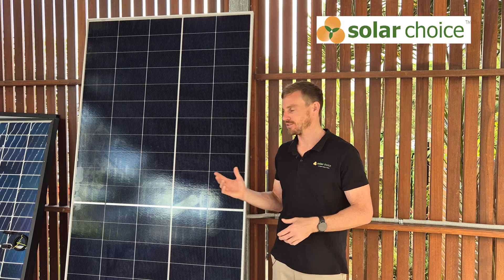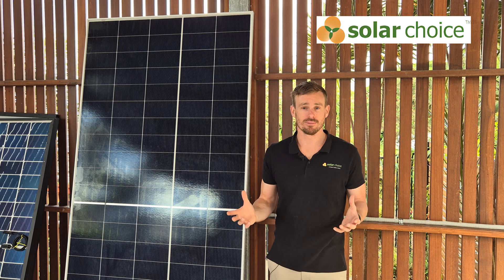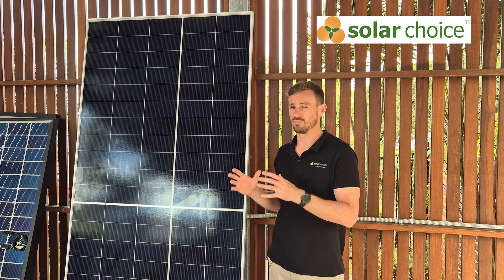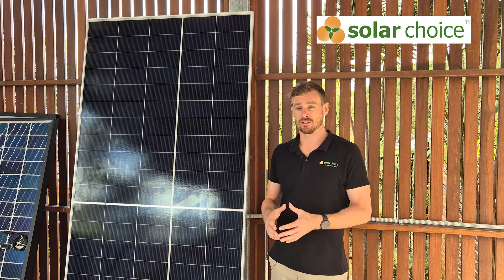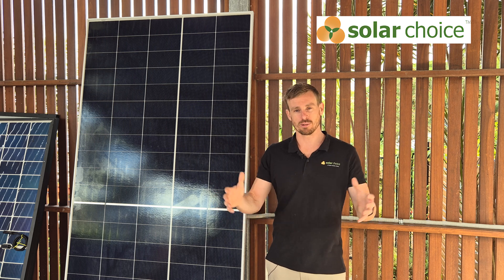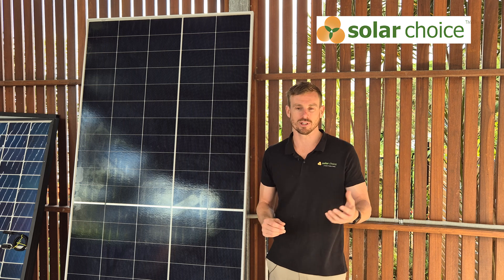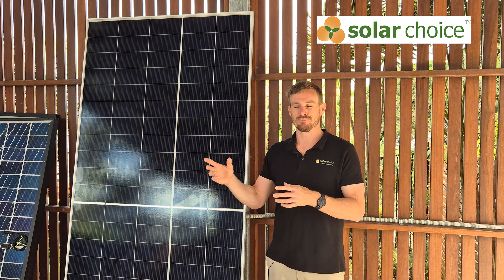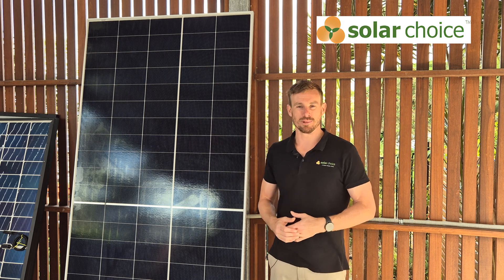So let's talk about this solar panel. As you can see, it's a little bit taller than most of the panels that we review on our YouTube channel, and that's because it's suited to the commercial market. Commercial solar panel installations typically use larger panels because the spacing of the purlins on the roof can be wider. Additionally, the panels are usually lifted onto the roof with a crane or lifting equipment, so you don't have to rely on two solar installers lifting the panel up onto the roof, and therefore it can be a little bit heavier.